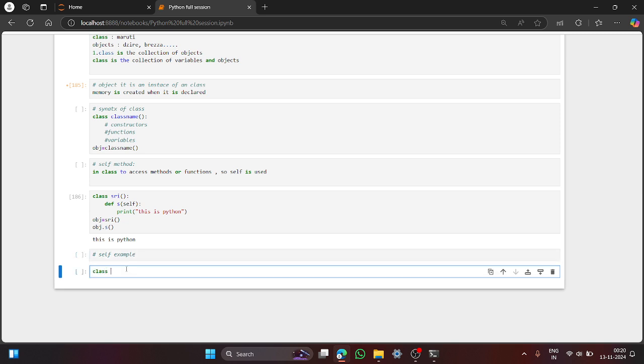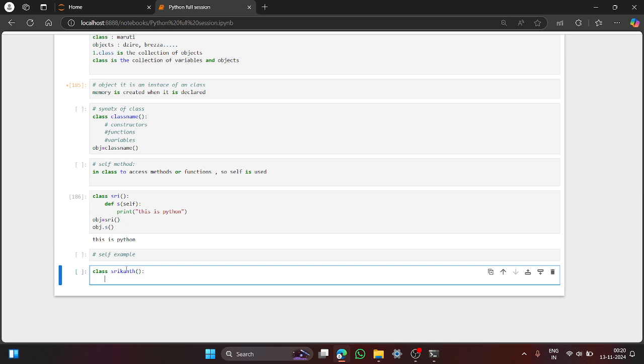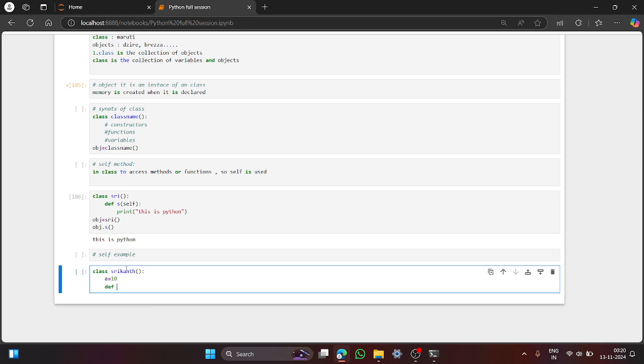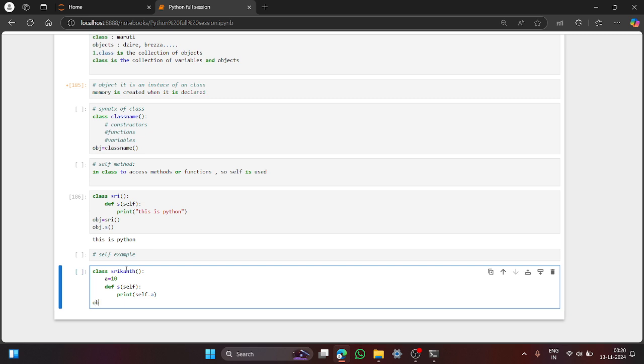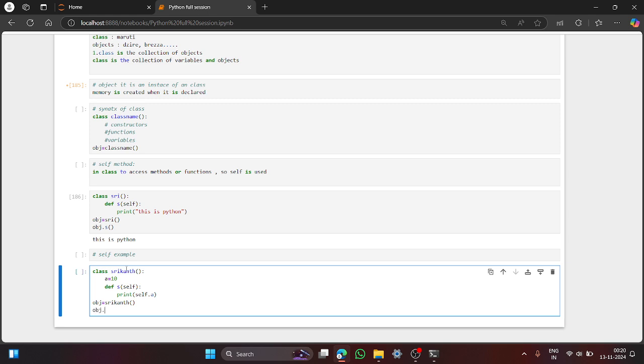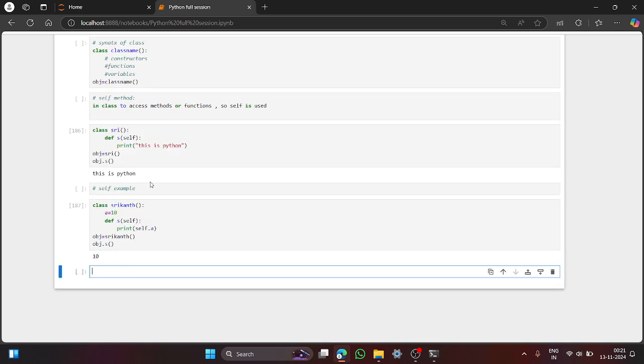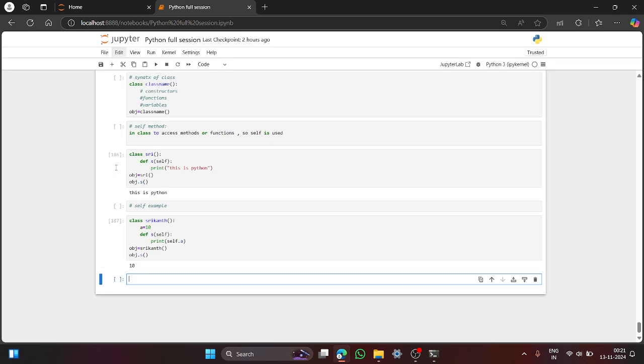See, class Srikanth, a equal to 10, def s self, print self dot a, and at the last we need to declare object equal to Srikanth, object dot s. See, here a is accessed.